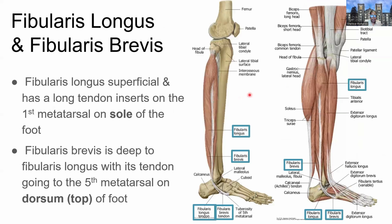Let's look at our lateral compartment muscles. We talked about our anterior compartment muscles earlier. Let's shift gears here and talk about the lateral. This includes two muscles, fibularis longus and fibularis brevis. Longus, as the name would imply, comes from the head of the fibula down onto the metatarsals here. So fibularis longus is more superficial, longer, and also the more powerful muscle, the everter of the foot. Deep to that, fibularis brevis is much shorter and much more difficult to see on its own.